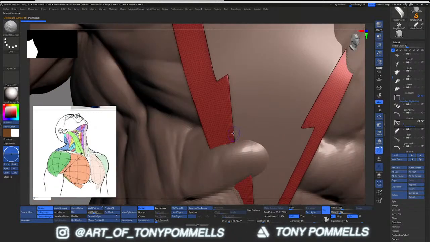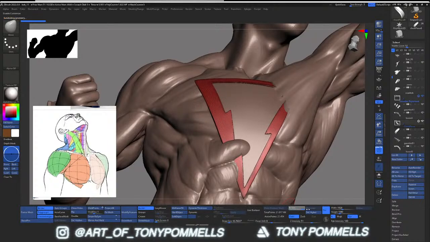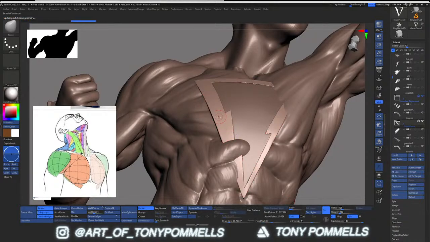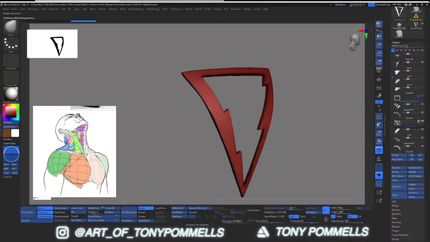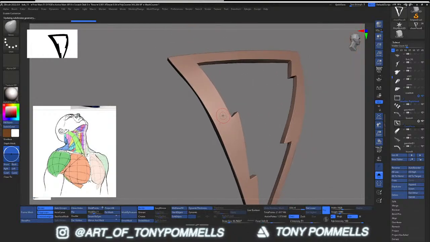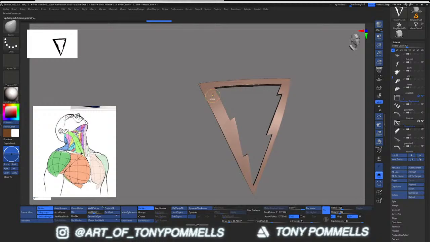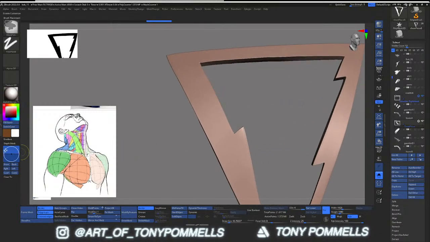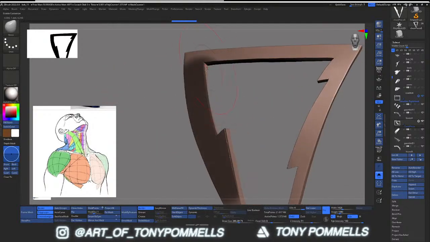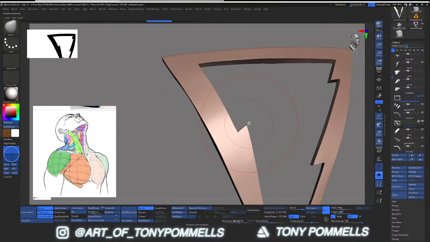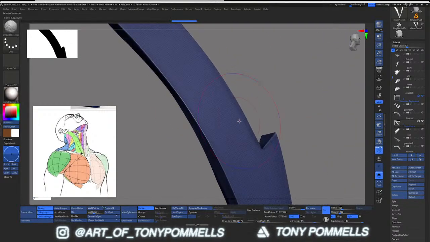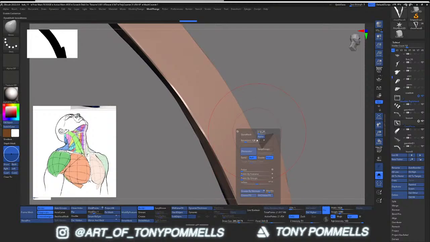I think this doesn't have... Oh no, it does have divisions, but it's pretty high. So I'm thinking what I'm gonna do with this, so I don't have to do it all over again, is I might just mask, use my depth mask, do this and just mask the side, or I can do group by normals. This might take a second because it's high poly right now. I don't know why I did it when it was high poly. Let's go back down.